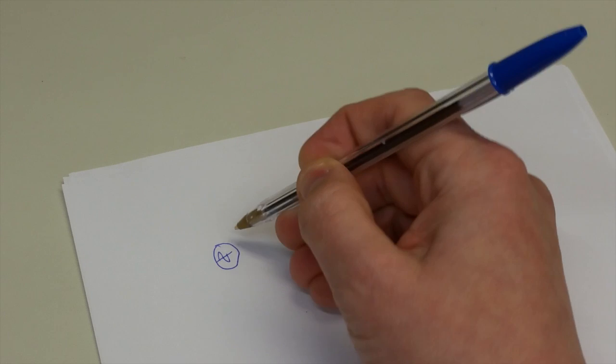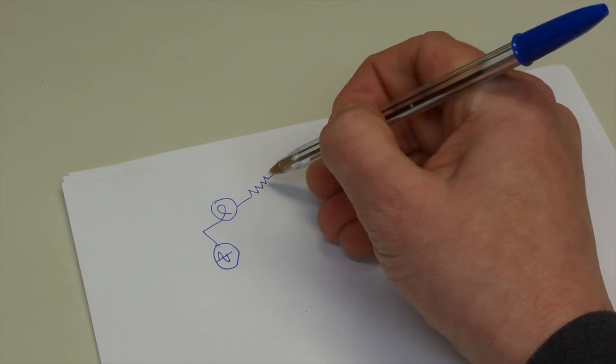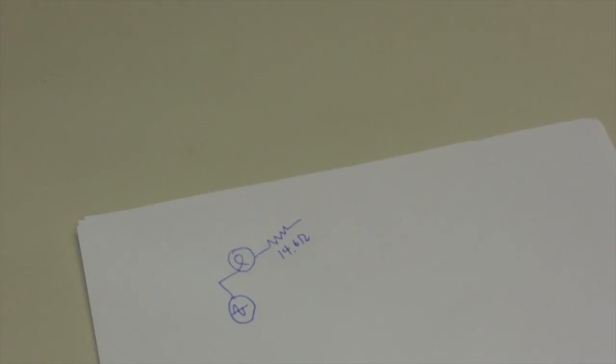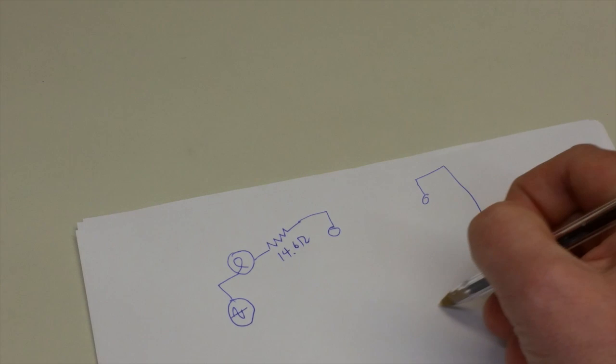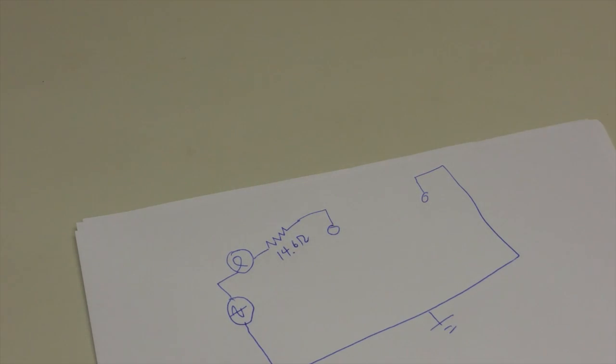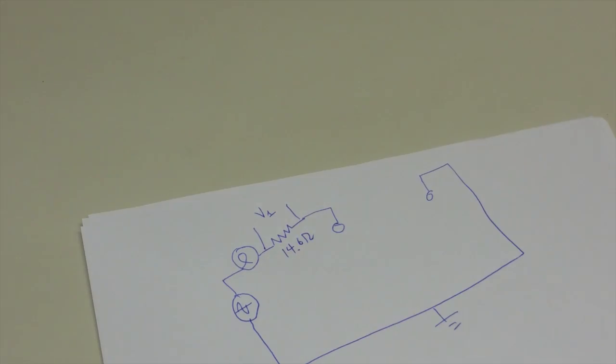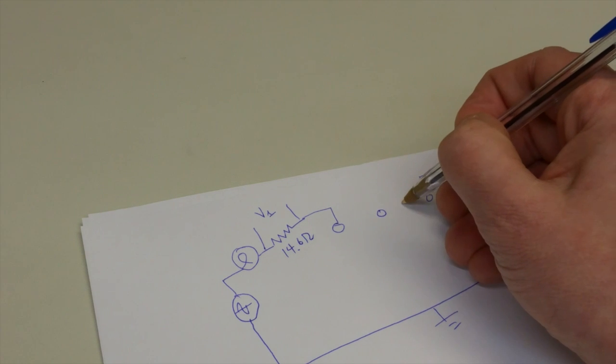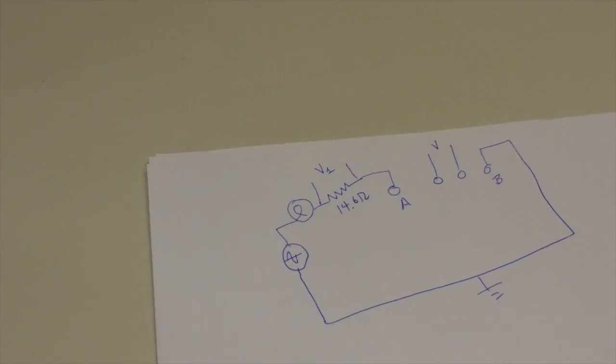The formula I found in the antenna book stems from the following experiment. They describe a measurement whereby line voltage is passed through a light bulb and a 14.6 ohm resistor, and then into the ground and then back out of the ground for the return path to the outlet. They talk about a voltage V1 being measured across that resistor. And then they talk about another voltage being measured between two other electrodes that are inserted into the ground. So these two end electrodes, A and B, are the electrodes that we saw in the earlier part of the video.